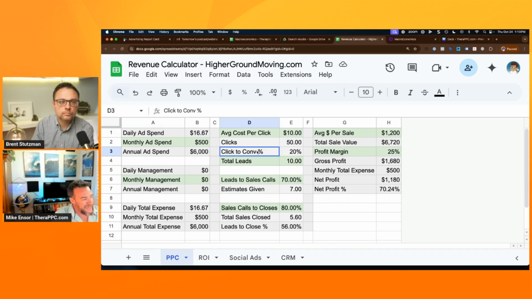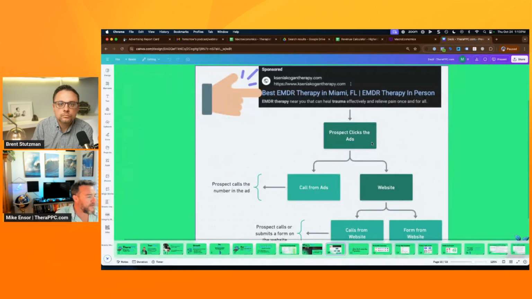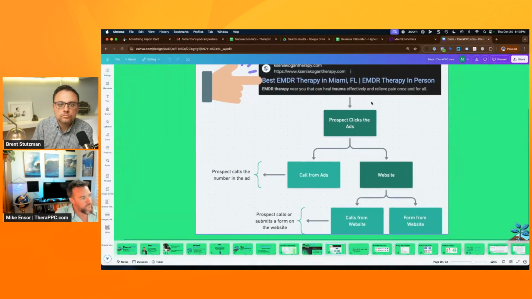The next big lever that you can pull, and this is a unique one from cost per click, is the second biggest lever that you can pull on the campaign side: the click to conversion rate. Now, what does that mean? Well, let me go back to the chart here.